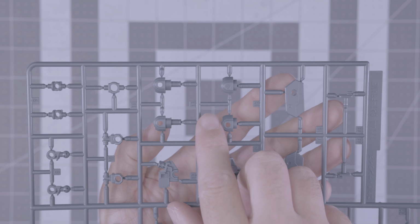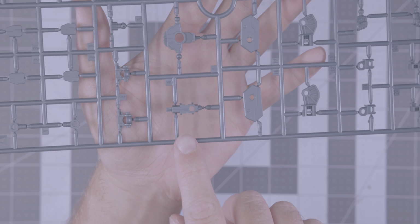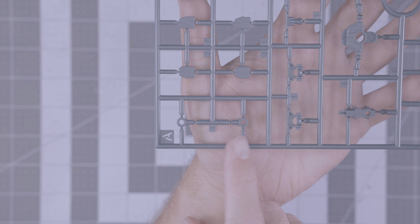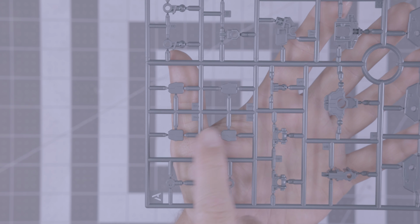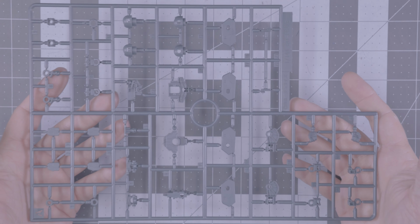Got leg joints up here for the upper thigh, the bottom of the torso, and then underneath the legs, the shoulder armor inner area, more than likely something for the arm and the bicep. We know that this is the elbow, so this is probably something for the arm, and then more miscellaneous joints here. So the A runner is primarily all joints.